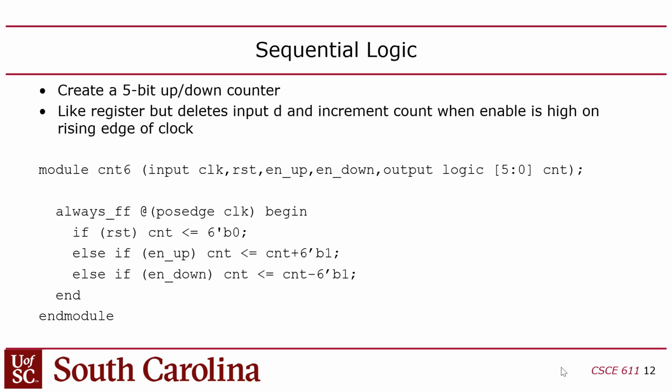Now you can also have logic like this where you have an always block sensitive to the rising edge of the clock, and then instead of just having an output that gets the value from an input, creating that 1 cycle delay, you can also have things in there like a counter, right, or a state machine. So this is the form that your program counter is going to take. Your program counter is going to increment every cycle, on the rising edge of the clock. And then that program counter is going to be used as the address input for your instruction ROM.